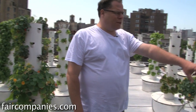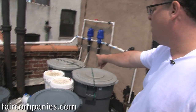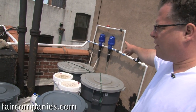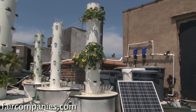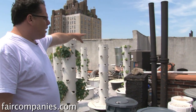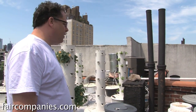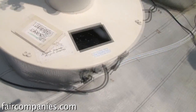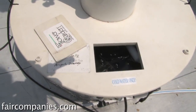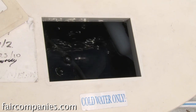So what I have here is nutrients, which would be fertilizer. That click you hear is the dosing system. That's nutrients from the two containers going into New York tap water, which is fed by solar power. And then it gets stored in a reservoir over here. Now the reservoir is elevated a couple feet above the floor of the garden, which naturally feeds every one of these towers, which all have a float in it, which keeps them at a certain level without using any energy at all.